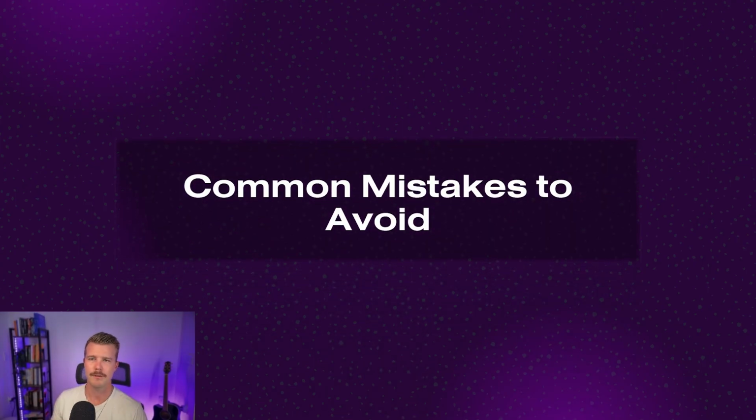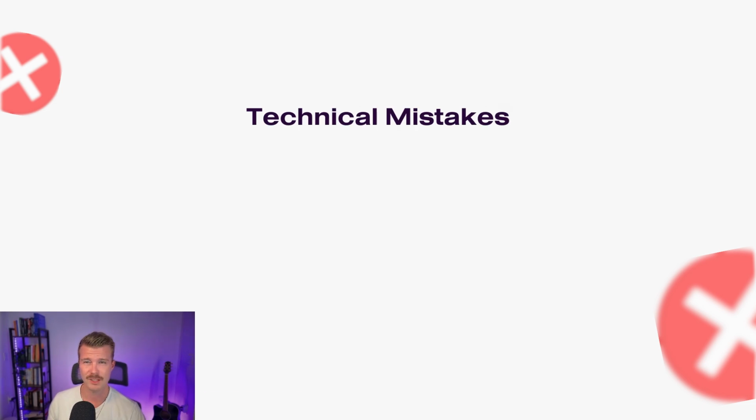Okay, so now that we've covered a lot of this, what are some common mistakes that you want to avoid if you are starting with your segmentation or you're just trying to get better with it? Well, the first thing is just technical mistakes, using the wrong conditions, missing exclusions. This is really important because let's say you're using the wrong conditions and you use "and" versus "or". That's going to completely change the segment, and it could completely ruin what you wanted to do initially.